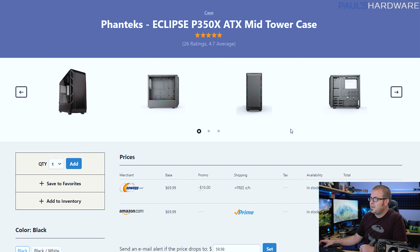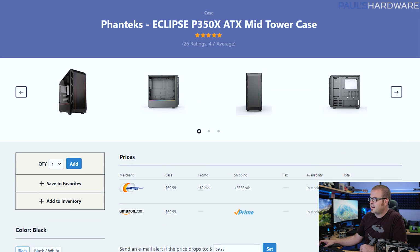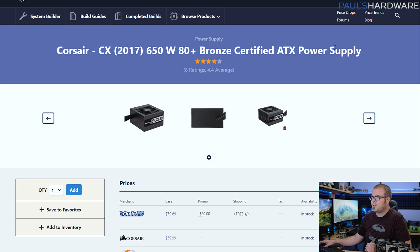Moving on though, for a case, we have the Phanteks Eclipse P350X, which has a really nice feature set for a case, and it's only about $60, available for $60 on Newegg. So consider that. Any case in the $60 to $70 range that matches your aesthetic tastes, has decent reviews, and has the features you're looking for, like the same size motherboard and everything, you'll probably be okay with, but I've worked with the P350X before. It's a good case.